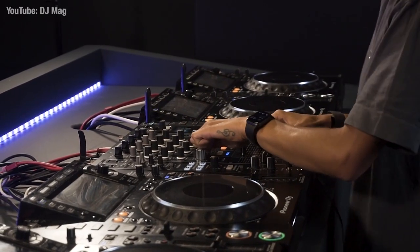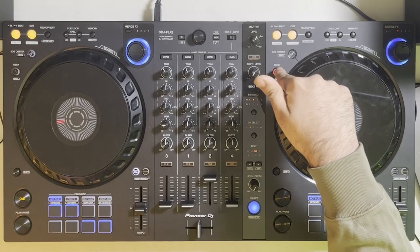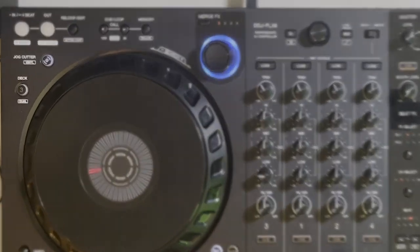What exactly is three-deck mixing? It's the process of when a DJ traditionally mixing with two turntables introduces a third one to the mix. The cool thing about the DJ FLX6 by Pioneer is that it is a four-turntable controller, and you can toggle between each of the other turntables with this toggle switch right here. Two-deck mixing is perfectly fine, and lots of DJs continue to mix with just two decks for the entirety of their career. Introducing a third deck can be really helpful if you want to do a live mashup, and you don't want to sacrifice using up one of your turntables that you need once you get to the next mixing point.